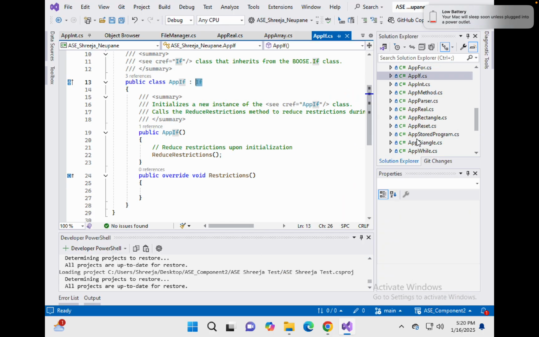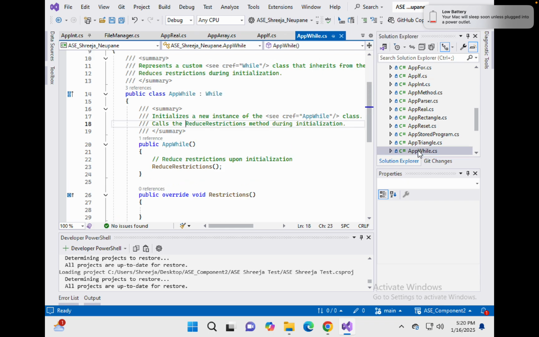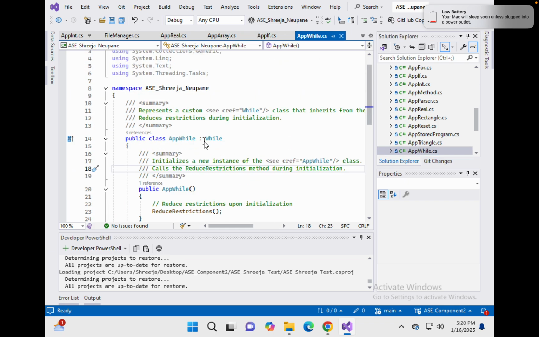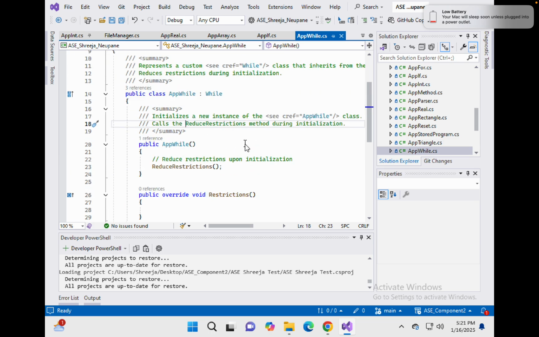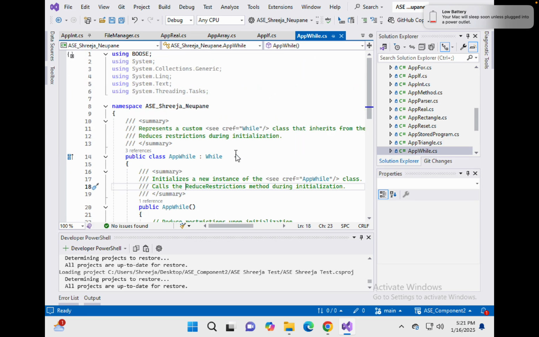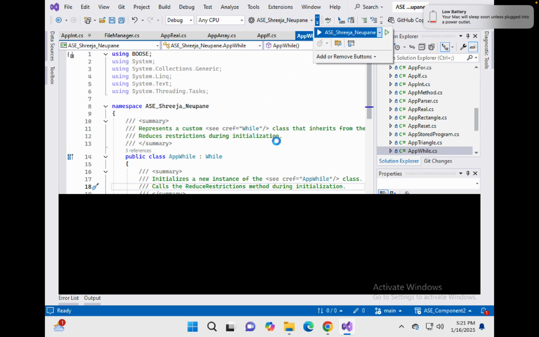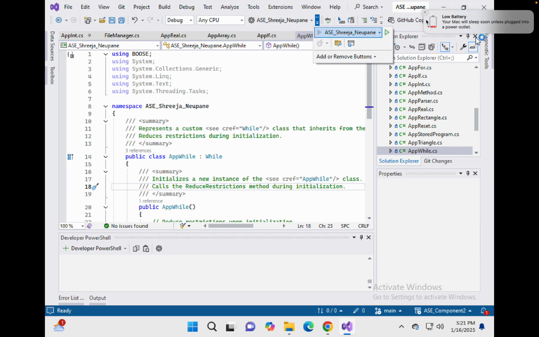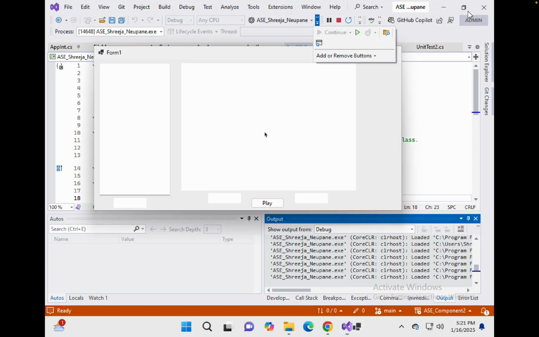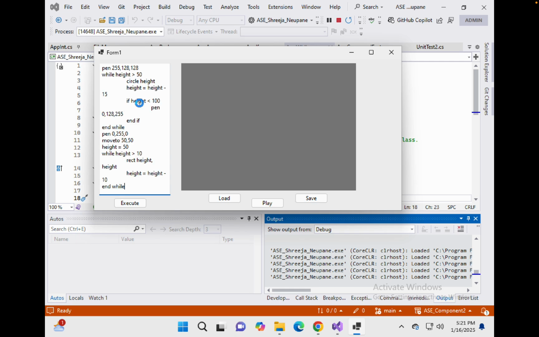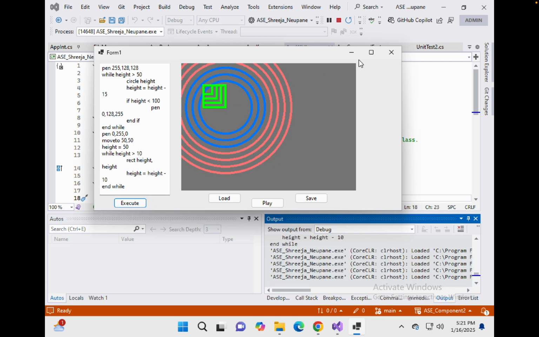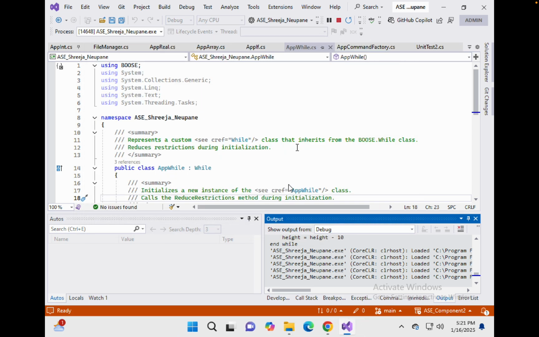As you can see here again, I have initialized the reduced restrictions method from the while class given in the Boose. Now let's run. Now running the while class, we can see it runs successfully again.